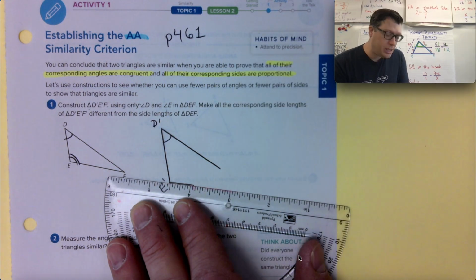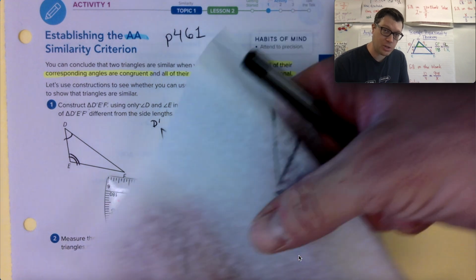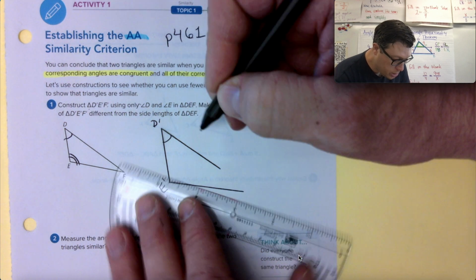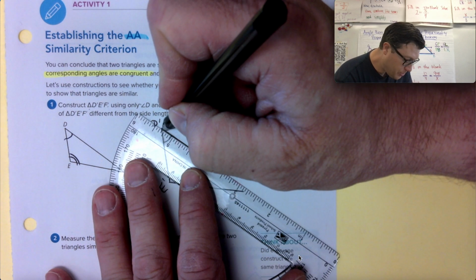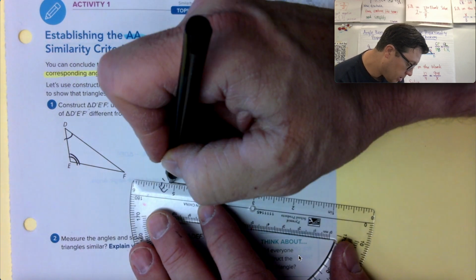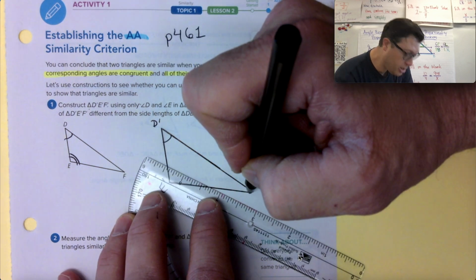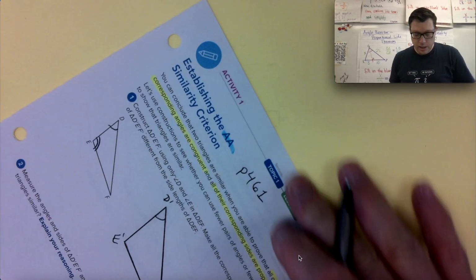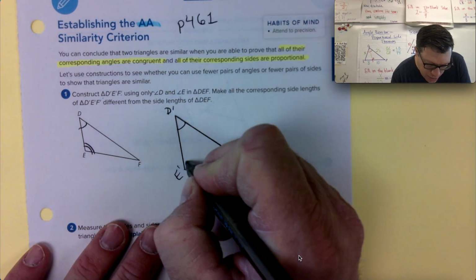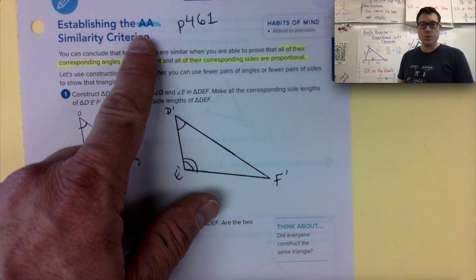All we needed to create this similar triangle, I'll use the tracing paper to show you how the angles are the same, all we needed to do is just start by drawing two angles from that triangle. And so I'm just working my way back and forth, getting it a little lined up, continuing to open up. See, that's what triangle similarity does for us. We end up creating two triangles that are actually similar, but the only thing we needed to use to create those two triangles was angle-angle similarity.